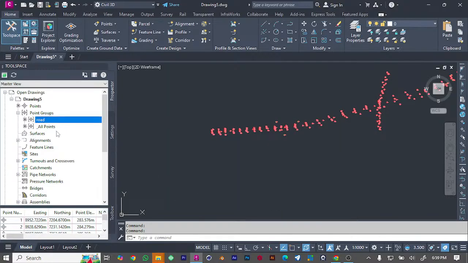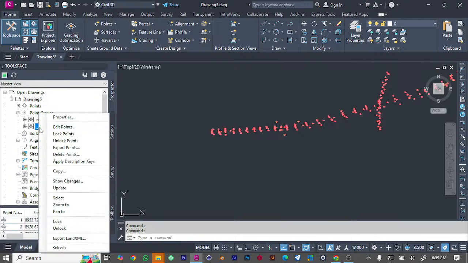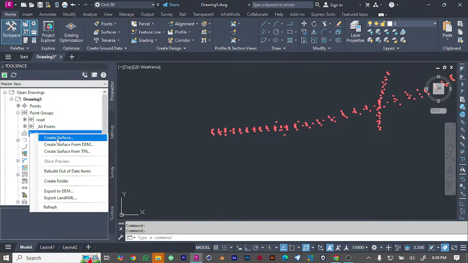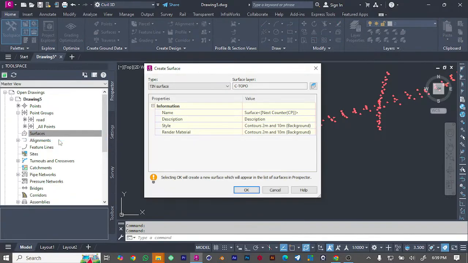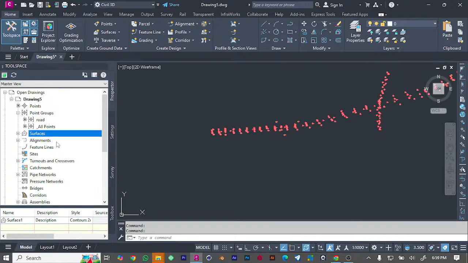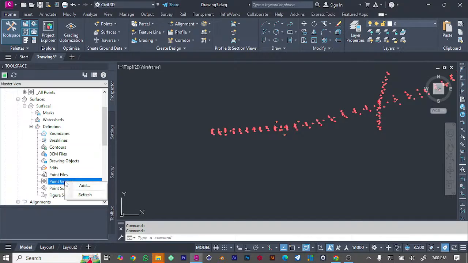After that, I just click to all, Create Surface, then I click OK, and then I click the plus button here, Create here, click here, and then you go to Point Group here and you add.